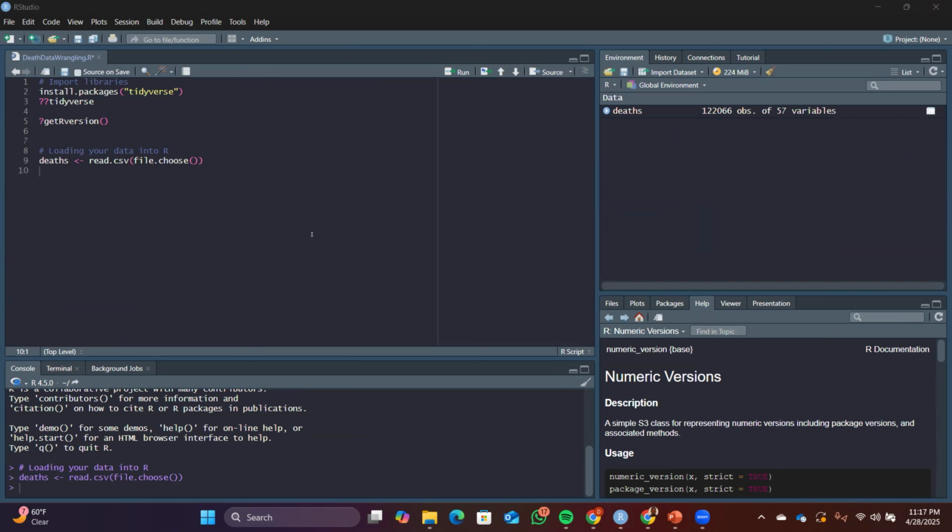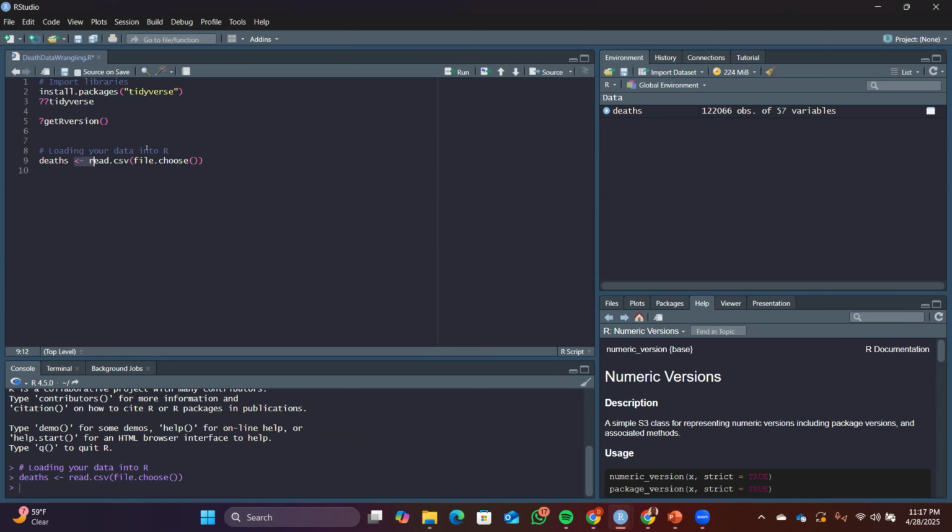Once that's done, you see here we have deaths, which is this variable. Now, this arrow sign is the syntax for variable definition in R. Like most programming languages, variable definition starts with the name of the variable, an assignment symbol, and then the content or the value of that variable.